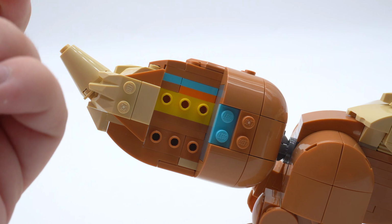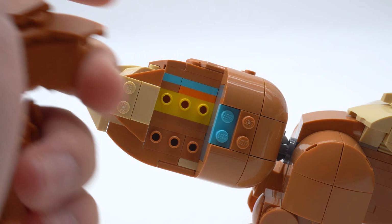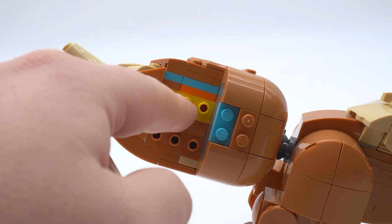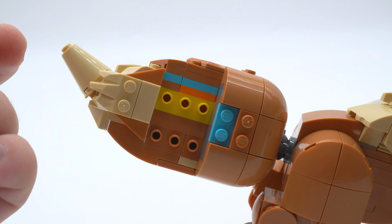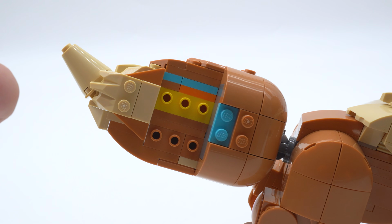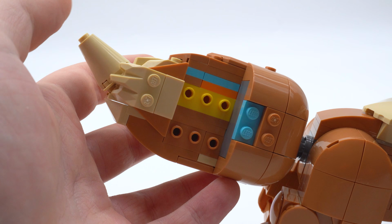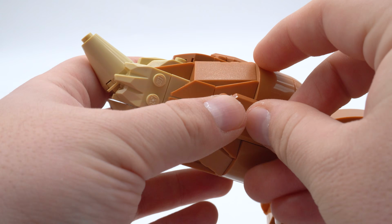Now I say almost because there is some exceptions. There's a few whites in there and there's a few grays in there. And I think that's likely a budget thing, like they're not going to recolor any pieces to get this reference, so if they needed a helper brick that was not one of these colors, they probably switched to one of those. I think it would have been really cool if every helper brick was the color of an evolution, whether doing like green for Leafeon or pink for Espeon. I would have liked if they found something for every Eevee evolution. But still, I think this alone is a neat Easter egg that makes the building experience more fun.